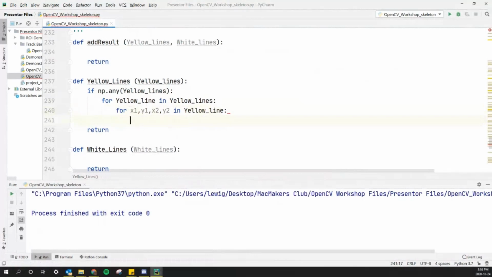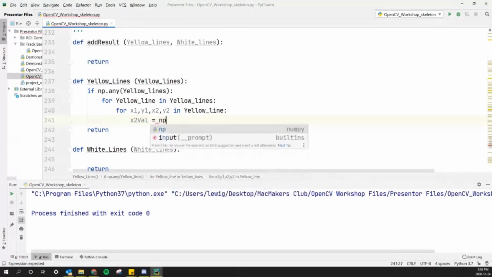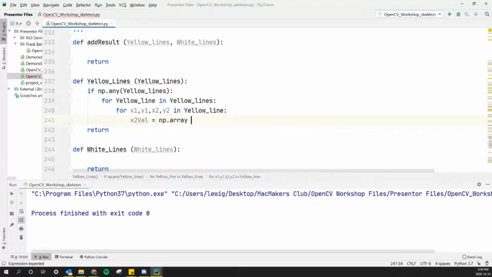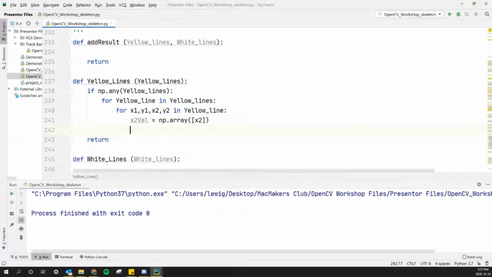And we're going to want to return the x2 value. So the x2 value is extremely important. I didn't want to use the x1 value because it could possibly be too far away, and I don't want the arrow to cross over any of the lines. I want it to stay relatively centered, so I decided to use the x2 value in this case. To do this, we're going to be using our NP arrays, as I said on the slide, and we're then going to store our x2 value within this as its own array. And finally, we're going to return our x2 value.